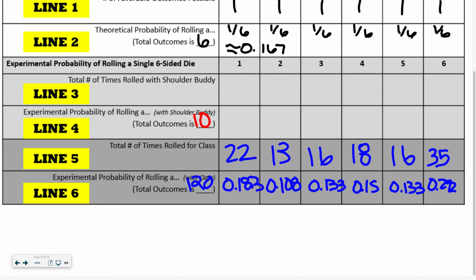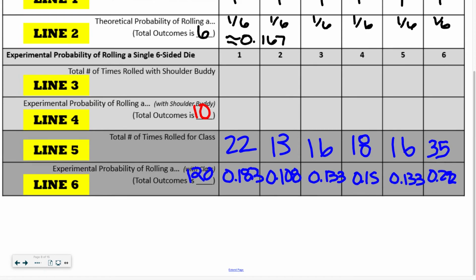0.292 was that last one. I know it's hard to read. You could always go back and do it if you wanted. But overall, compare line 6 to line 4. Well, we still have not uniform probability. Are you seeing fewer discrepancies? The probabilities are sort of coming in towards that uniform probability.